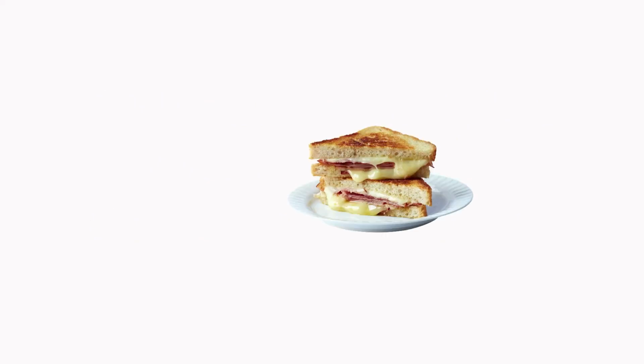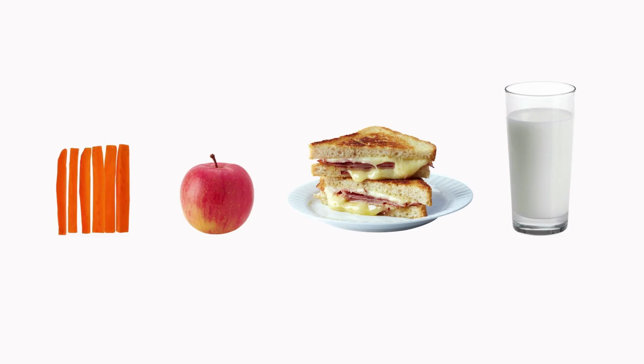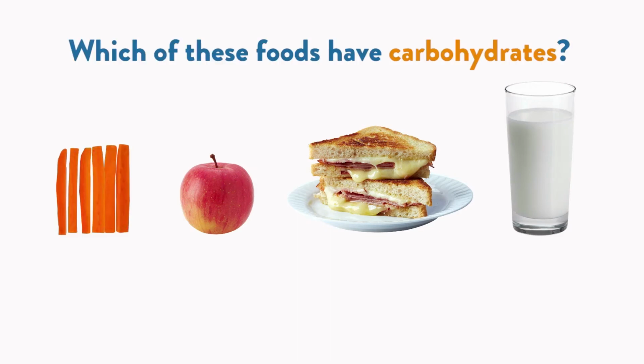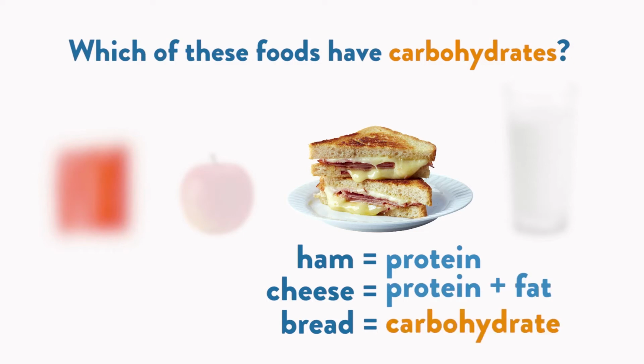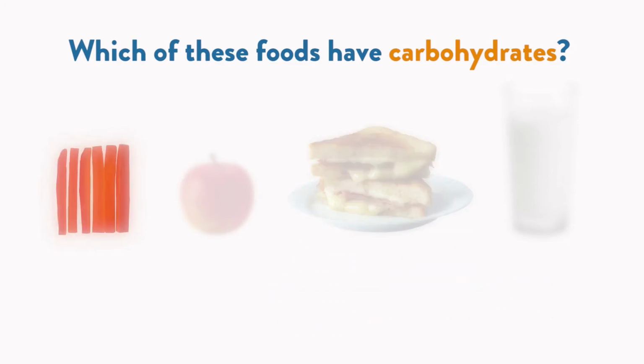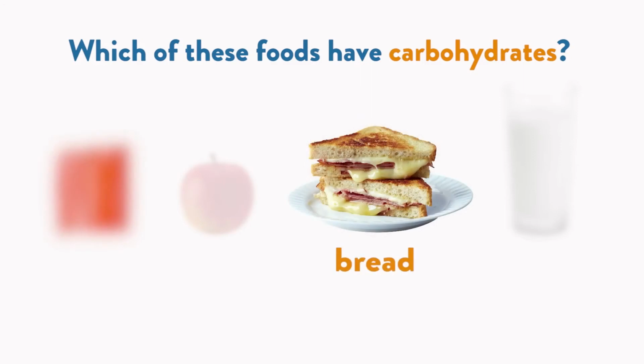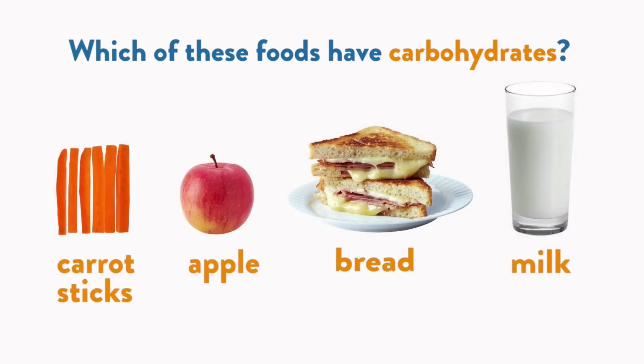Take a look at this meal: ham and cheese sandwich, apple, milk, and carrot sticks. Which of these foods would have carbohydrates? For this meal, it may be helpful to break it down. For the sandwich, we know that ham is a protein. The cheese is protein and fat. Therefore, we only need to look up the grams of carbohydrate for the bread. The carrot sticks have carbohydrates. Therefore, we would need to look up the bread from the sandwich, the apple, carrot sticks, and the milk. Remember, when in doubt, look it up. If you're confused about which foods are carbohydrate-free, it never hurts to double-check to make sure.